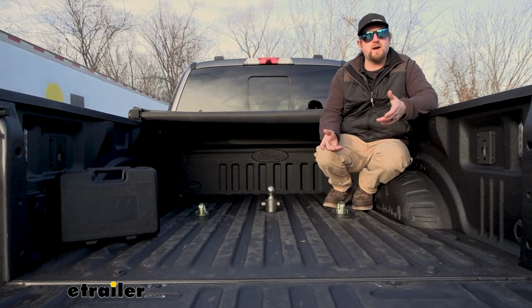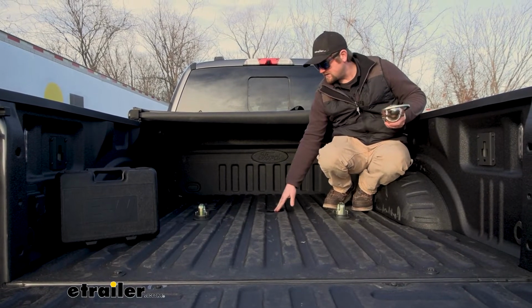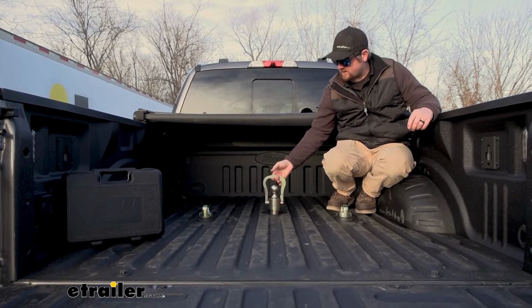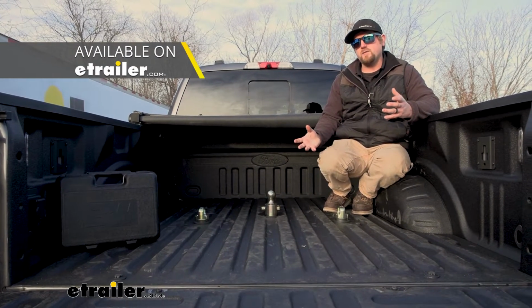And it's really easy to figure out if you're not sure. Just look in the bed of your truck. And if you have some openings back here, you're going to have the prep package and you're going to be able to use these. With that said, when it comes to picking out a gooseneck, there's several different options and they're all a little bit different from each other.